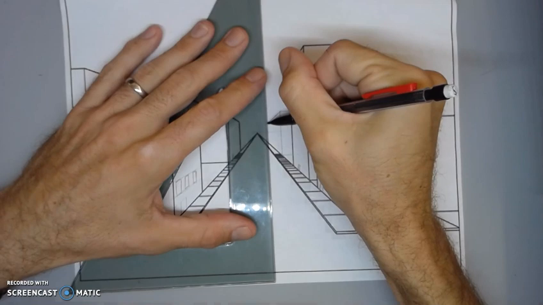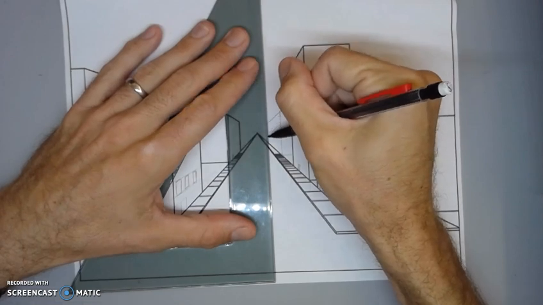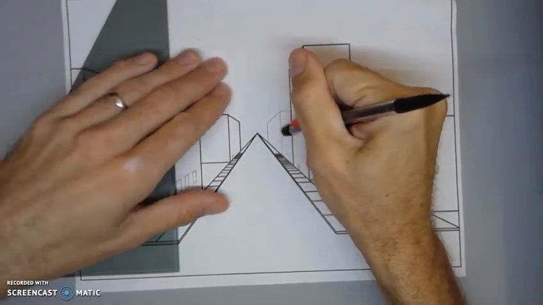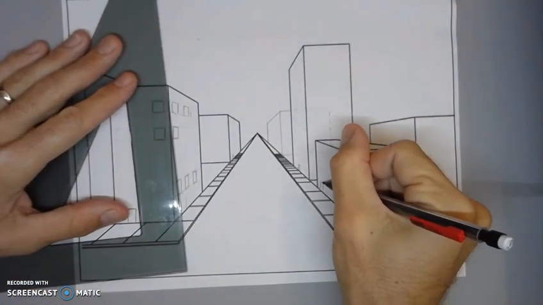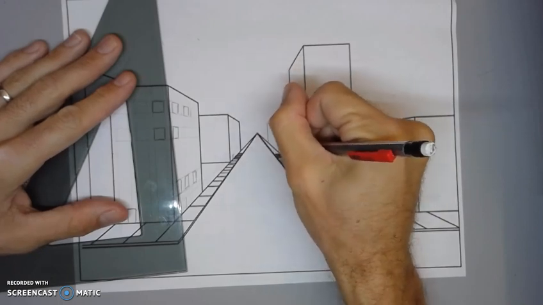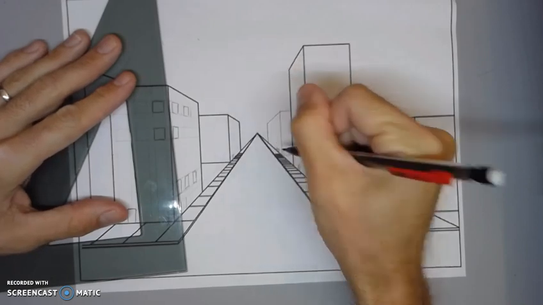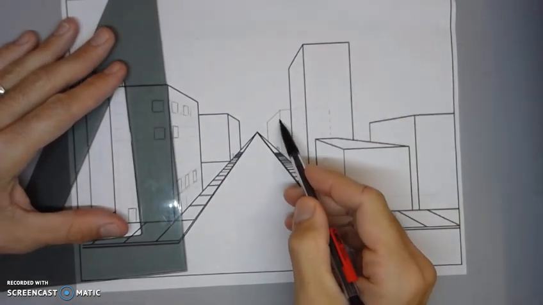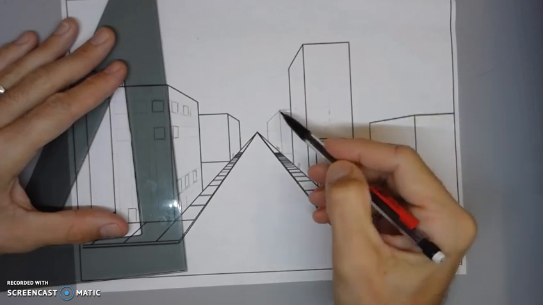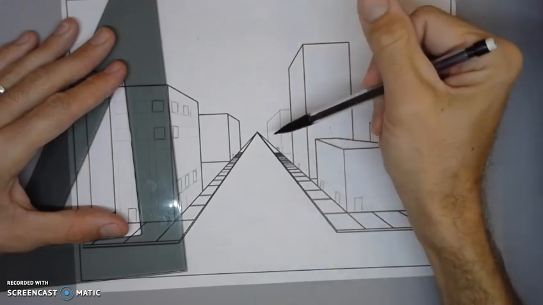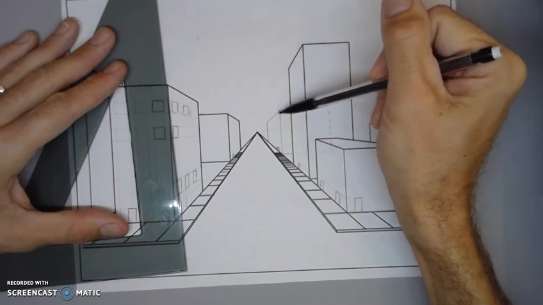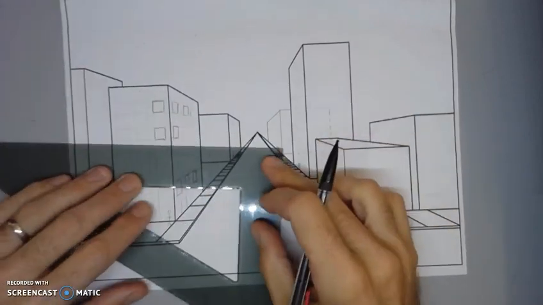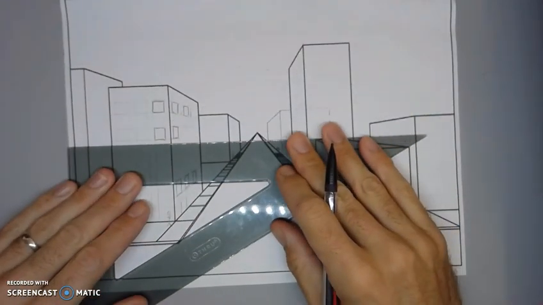Come in, straight against that bottom edge, and straight down. That horizon line will disappear anyway, and then as we did our doors earlier, that line continues back. That will tell us exactly how tall our doors need to be. Fairly easy. Just remember that each building has a straight up and down, left and right, a straight across top and bottom, a straight across front, a straight across back, a to your vanishing point top, and a to your vanishing point bottom.